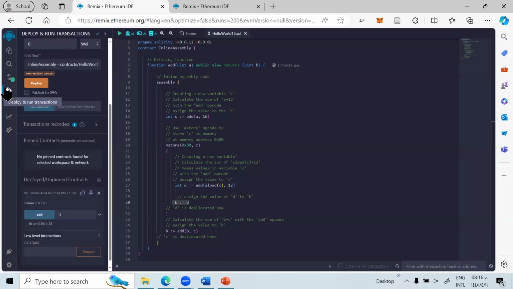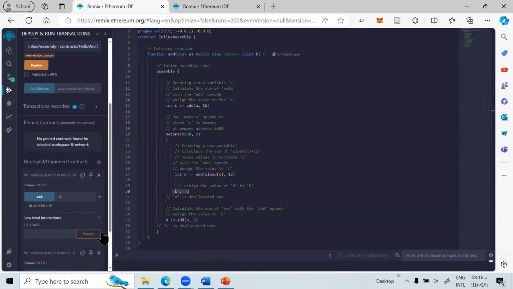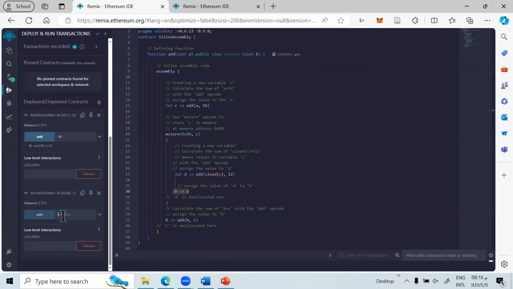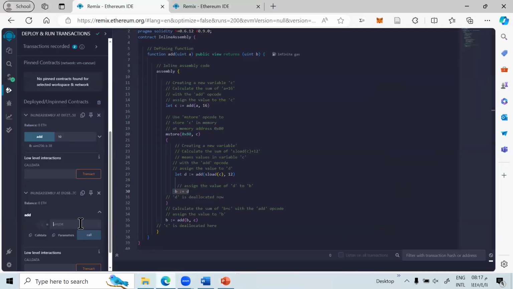And then we go to deploy, then deploy it. We can see here we should add the number for A. Let's put 10, like this example. 10, and we got the result of B, which is 38.